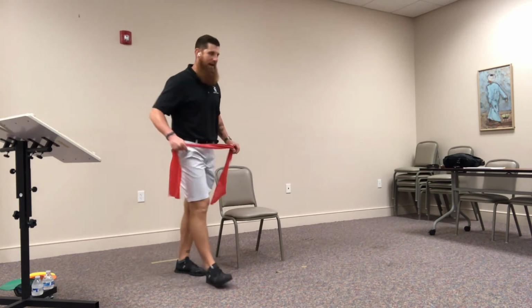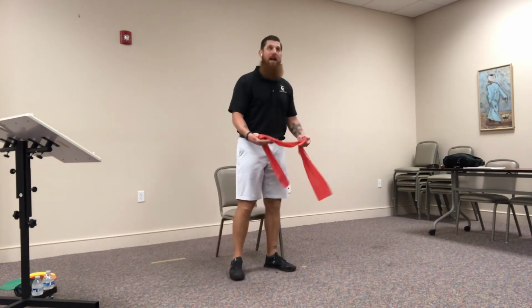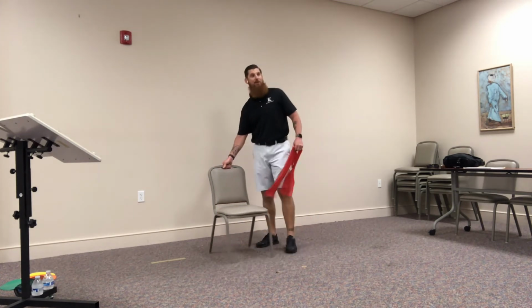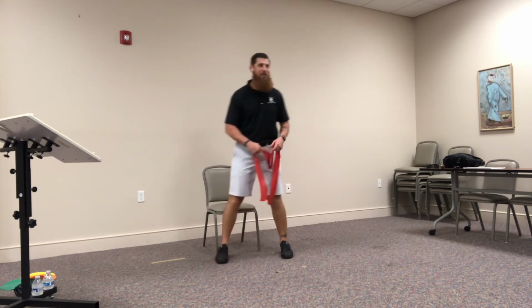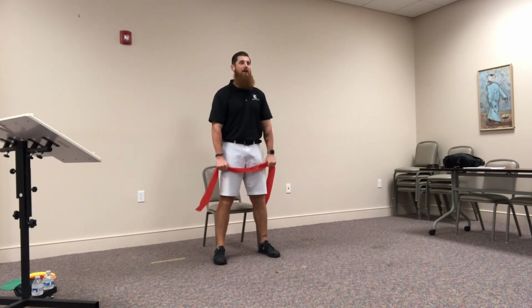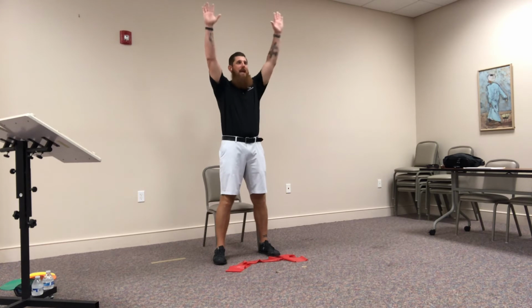Second exercise. The infamous overhead pop squat with your band. Now, you guys will recognize this as soon as I move into position. Maybe not by name, but you'll certainly recognize it by position. We're going to take our band leg width apart, okay? If we don't have a band, we're just going to take our hands and go straight in the air. And my hands are going to be directly above my head.